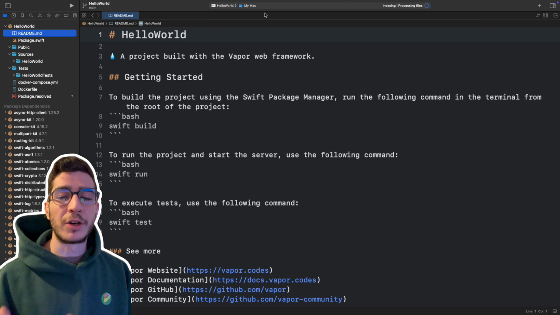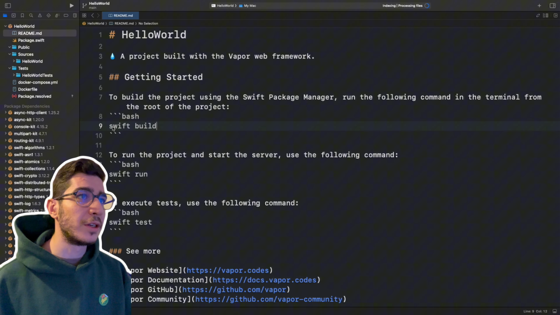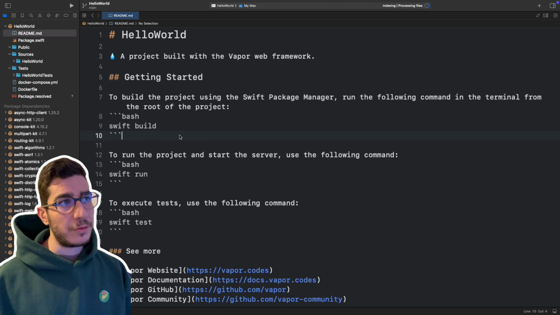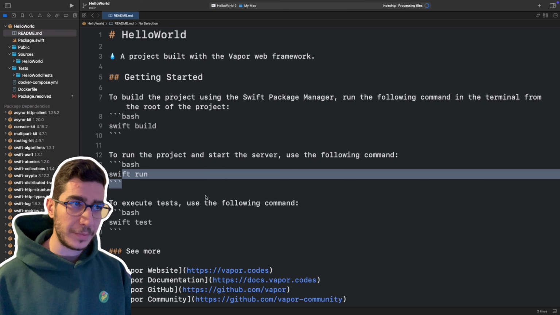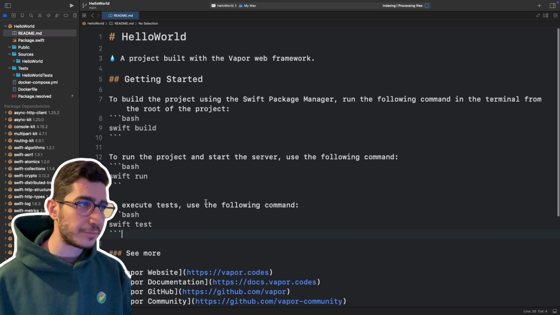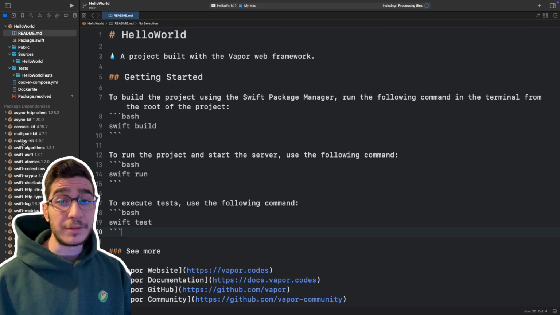Xcode will build and run the API for you, or from the terminal, you can just create the build with swift build, then run it. And if you want to test it, you can use swift test. As you see, we have plenty of dependencies here with Vapor.